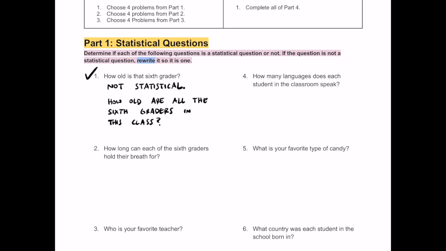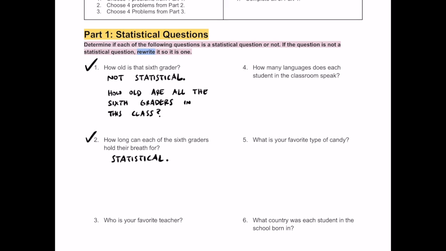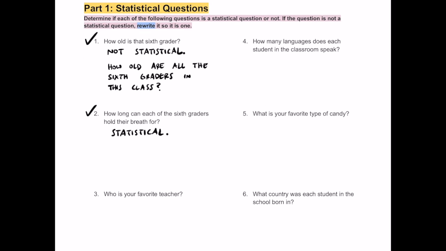Okay, let's look at number 2. How long can each of the 6th graders hold their breath for? Well, if we're asking a bunch of 6th graders, then this would be statistical. So you don't have to worry about whether you have to change it or not. So if we're asking a bunch of 6th graders, that's good to go. That's number 2.